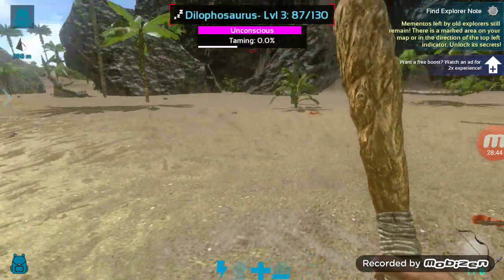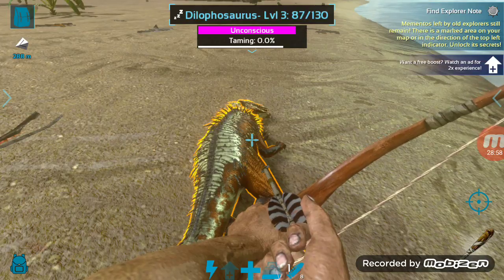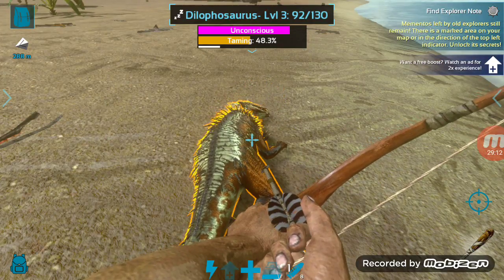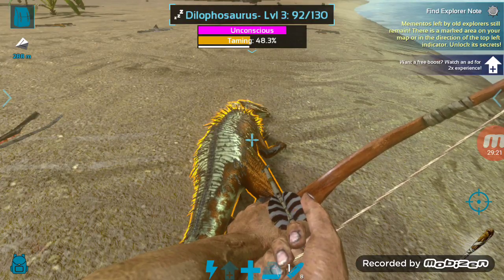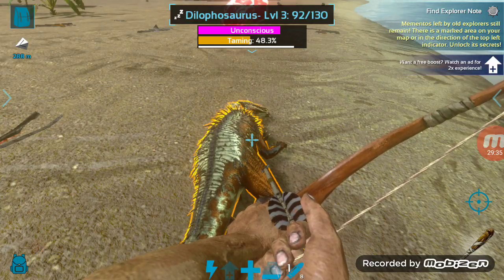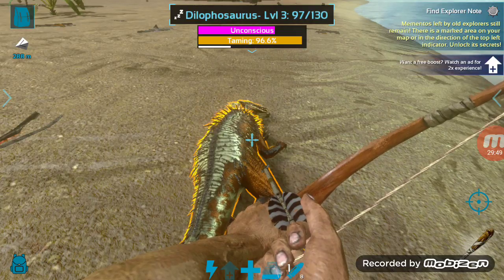Transfer. He should tame pretty fast. The Dilo. It's level 3. It's not that bad. Okay. Almost, in one bite he's halfway tamed. In 2 bites, he should be almost tamed. Yep. One more bite. I like the colors on him. The more powerful you are if you have more tames.